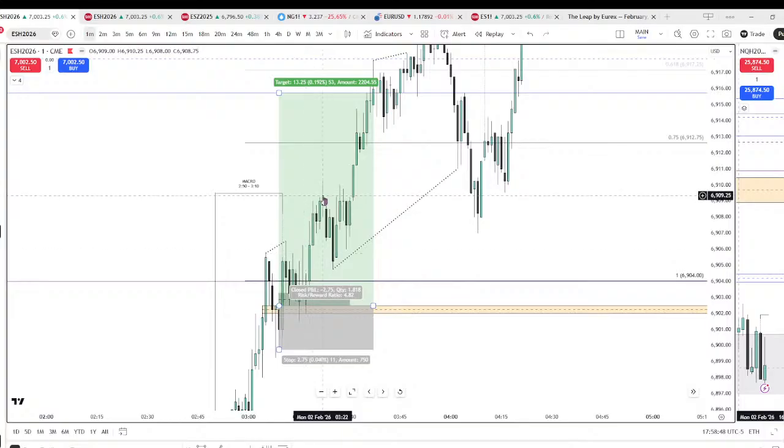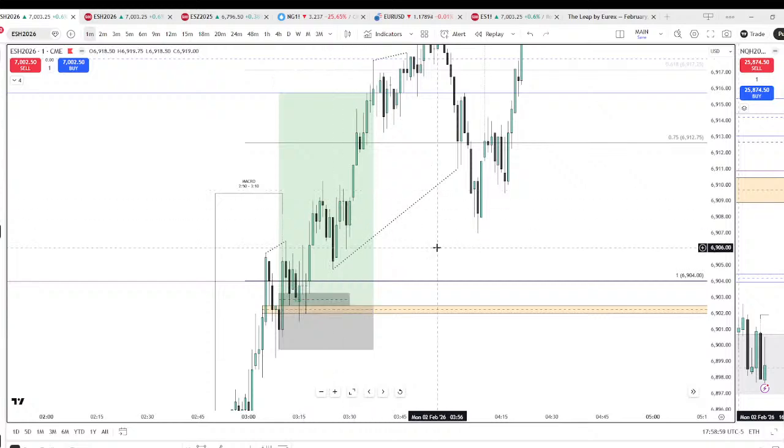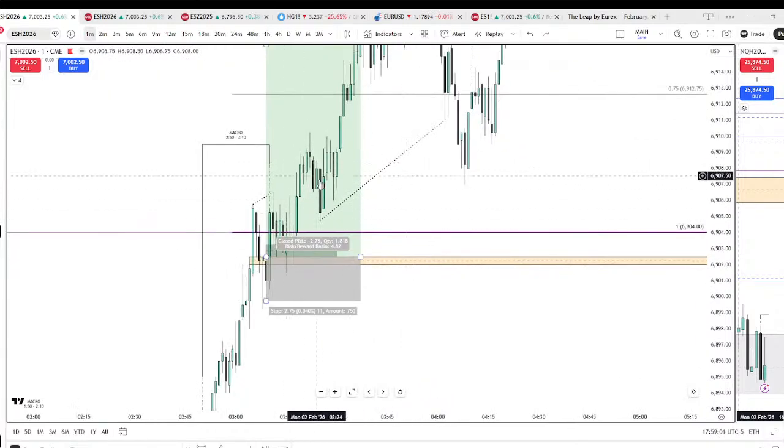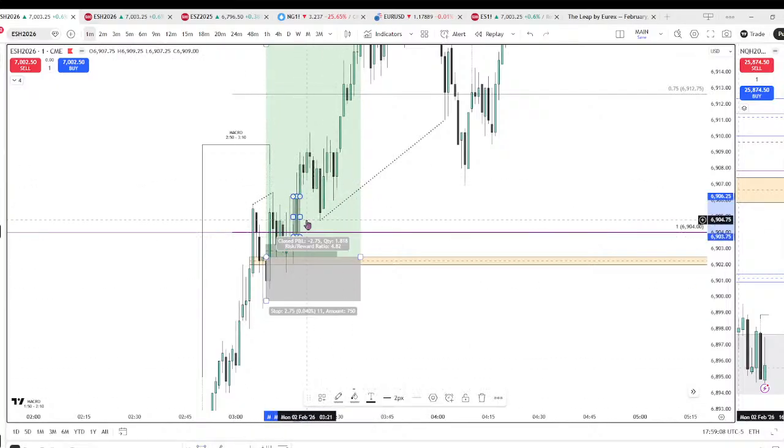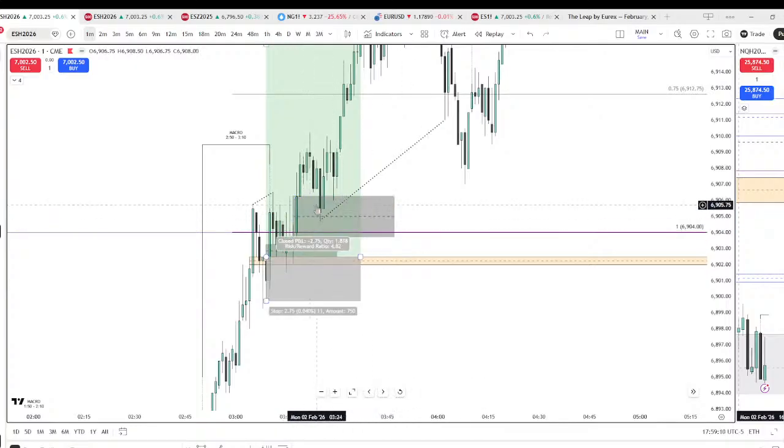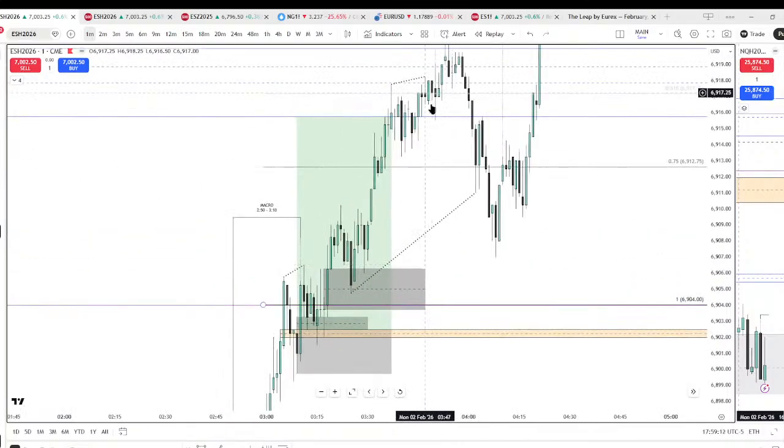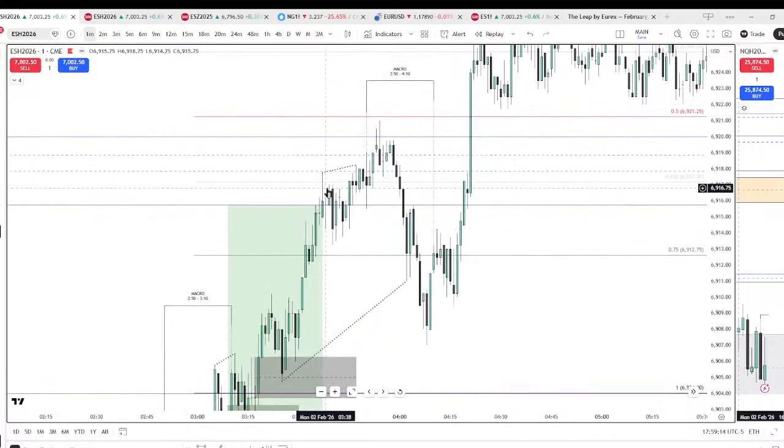Even when we get to this point, I wouldn't be inclined to move my stop up, but given the 5 handles, we would have been able to take off there. And then what do we look for? Give us discount of the price range into this imbalance, 50% level, and delivery into that new day opening gap.